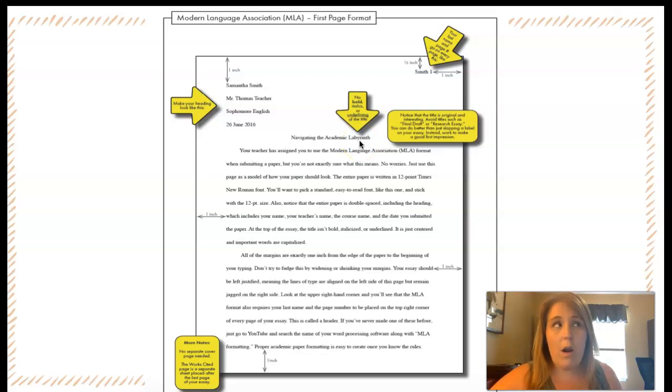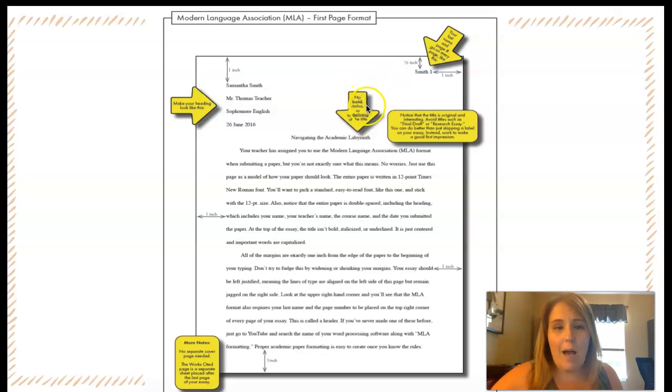Notice the title is here, and guys, your title for your research paper should not be the Holocaust or American slavery. You need to come up with something a little bit more intriguing or interesting based off the fact that our whole paper was to prove how this had a negative or positive effect on society. So please make sure you're coming up with something unique.